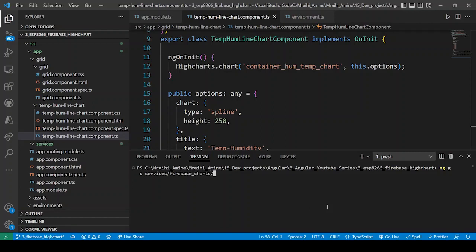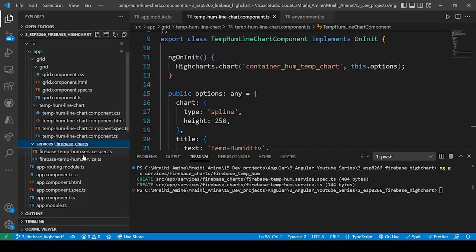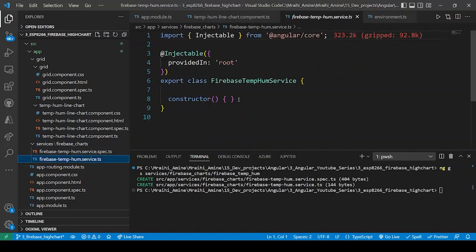Then the name of the service will be Firebase temperature view. Okay, now it is created, and inside of it we will put all the necessary code to maintain our connection with Firestore.